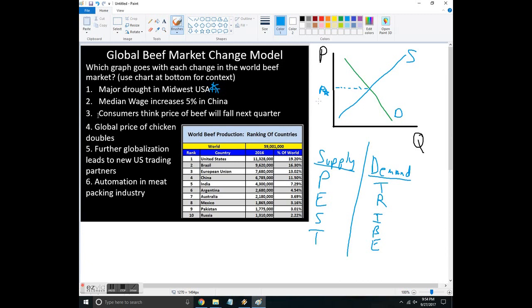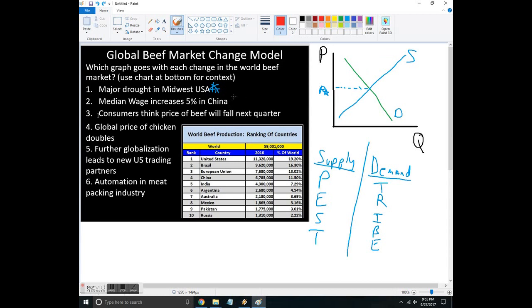But the ranchers in the Midwest are the folks that run the livestock, whatever that's called, the high utilization, you can look it up. There's a term for it. But anyway, so it's going to cause them to have leaner beef. And so I'll draw that in red here. This is going to cause a shift to the left. Okay. Now at this lower price, we're out of equilibrium. So in order to get back to equilibrium, price is going to have to go up. And so this first one is a supply decrease, because the price of production is going to get more expensive. Okay. All right, so let's go on to the next one.